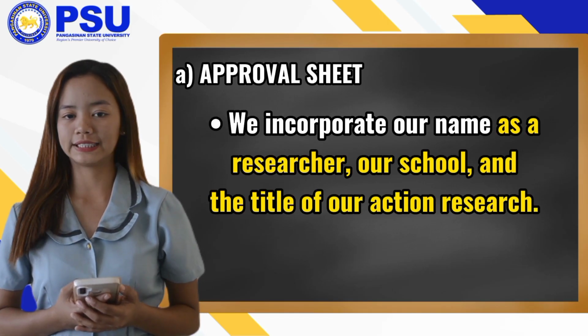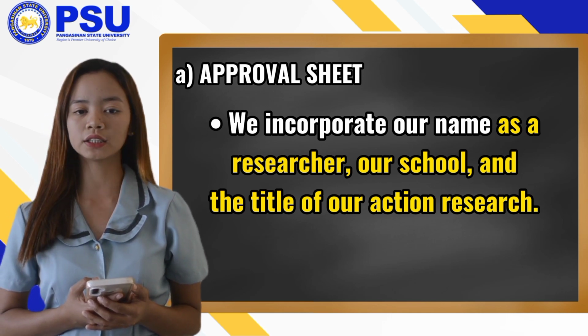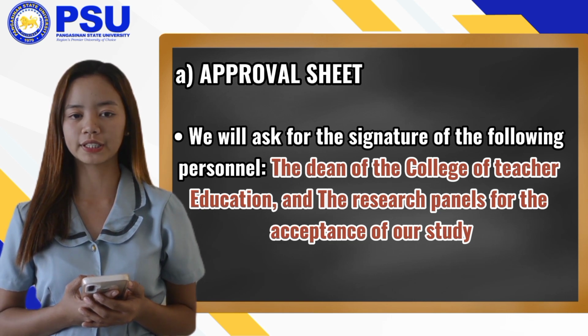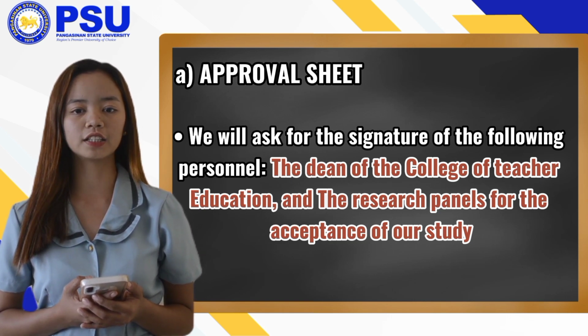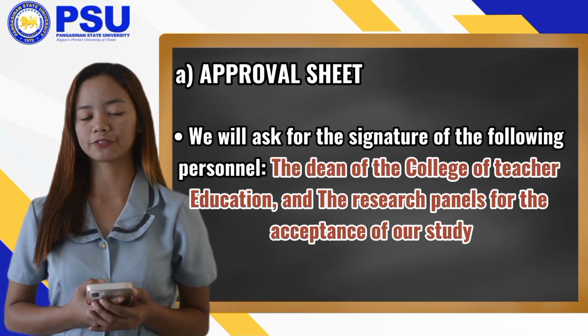For the approval sheet, we incorporate our name as a researcher, our school, and the title of our action research. And we will ask for the signature of the following personnel such as the Dean of the College of Teacher Education, the research panels for the acceptance of our study.